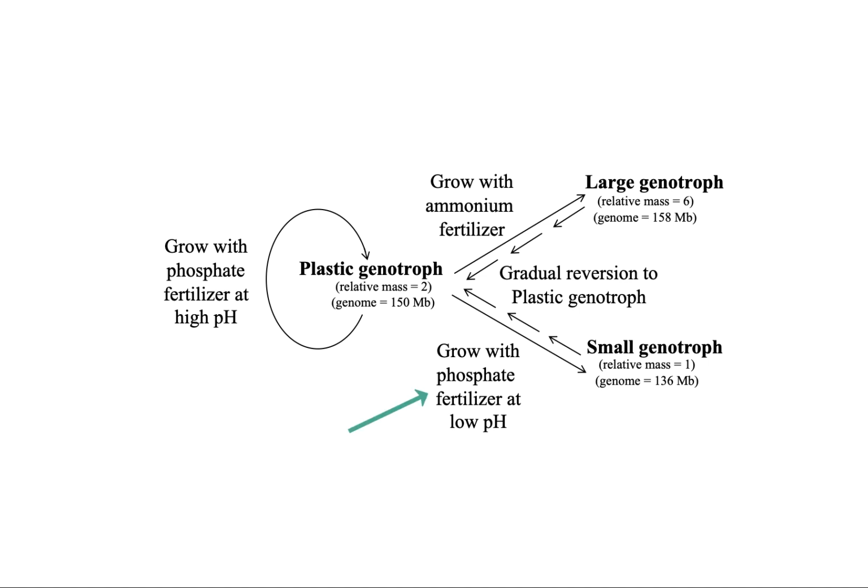On the other hand, if you take the plastic genotroph and grow it under somewhat stressful conditions, it will revert into the small genotroph, that is, all of the progeny from that plant. If you sow those seeds, they will be of the small type, which will have lost some DNA and mass of the plant as well. And these will breed true for several generations, although eventually, if you grow them under unstressful or non-stressful conditions, the large genotroph will revert back to the plastic type, and the small genotroph will also revert back to the plastic type.